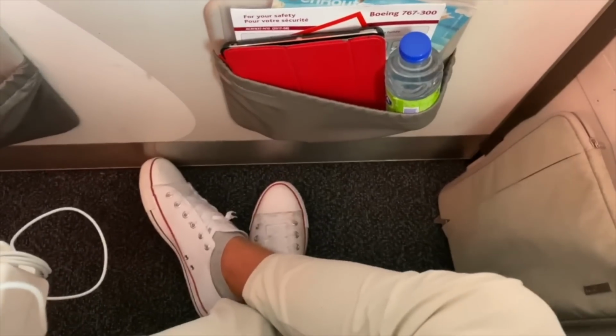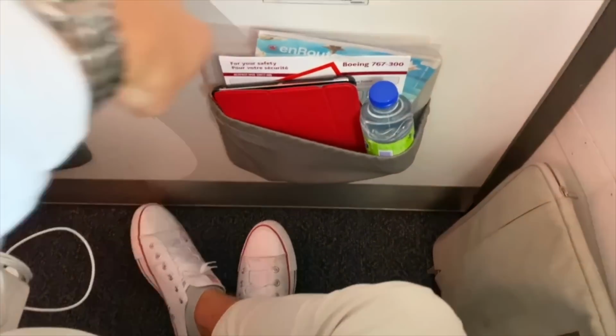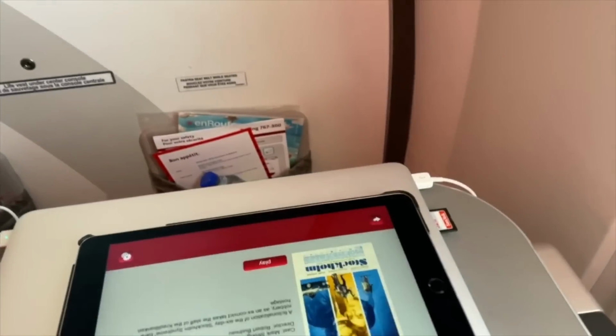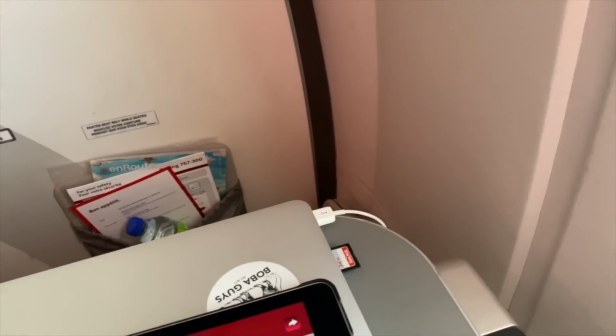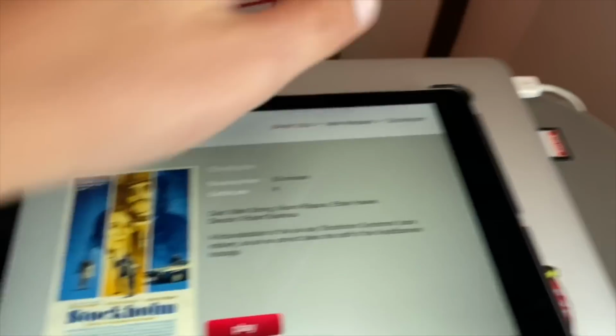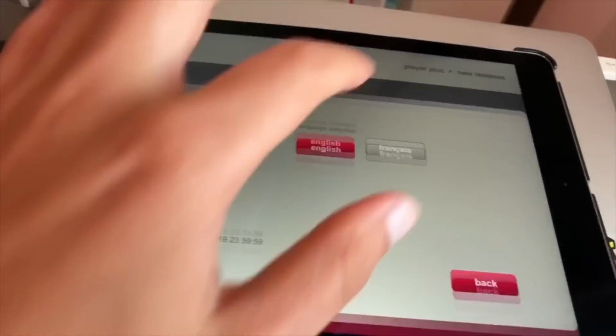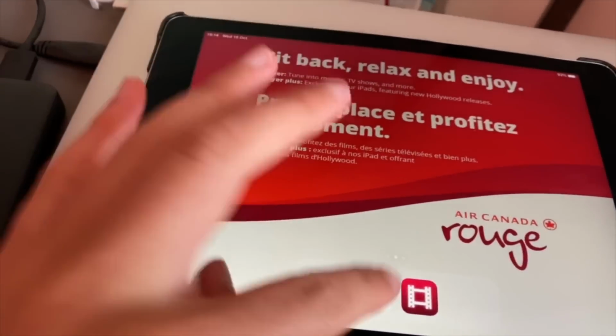I have to say that the crew was really sweet. They were all very young, so they were very chipper, like in a good mood. The flight attendant came around and said, "Hi, my name is Meg. If there's anything I can do during the flight to make it more comfortable, just let me know." So it was a very nice atmosphere. They handed out the headphones and the iPads, which contain the in-flight entertainment.